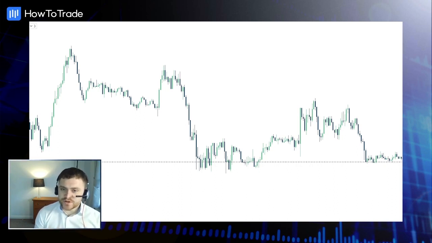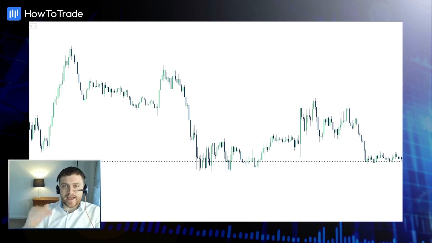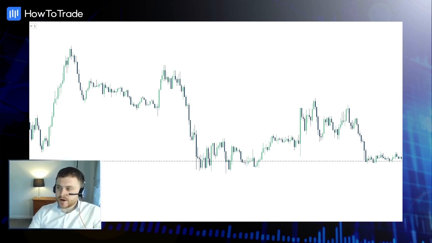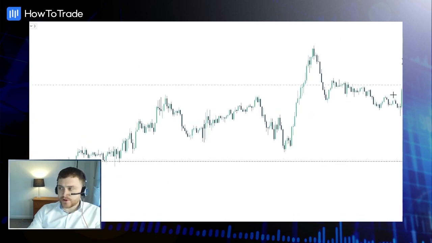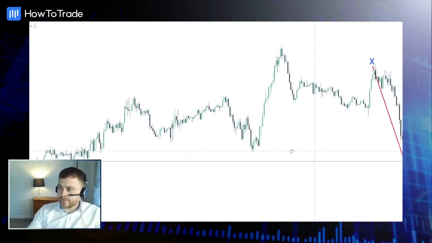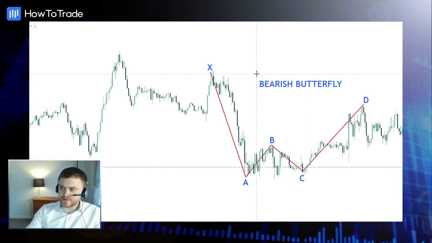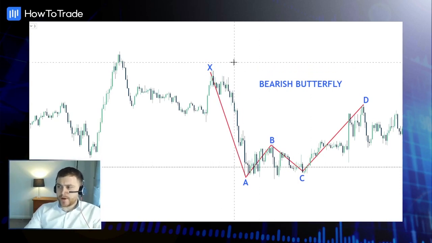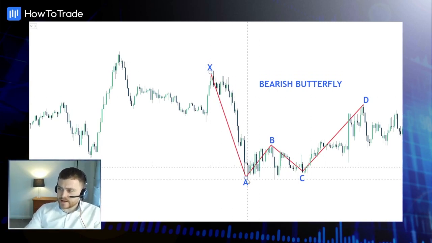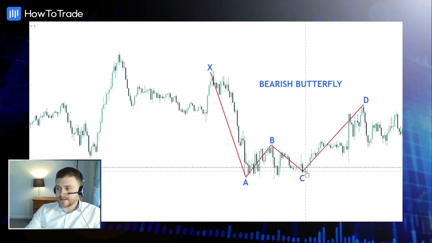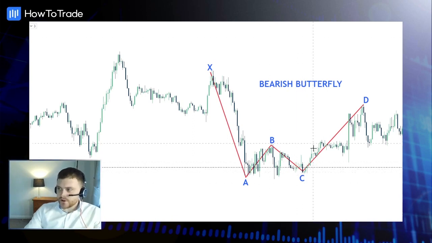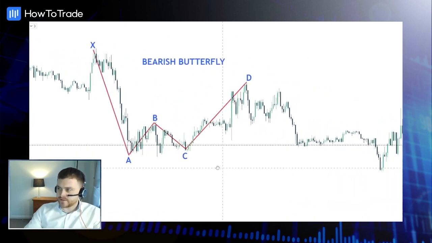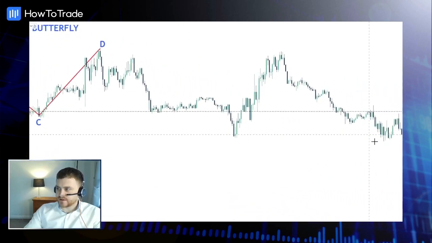Once again, we want to use those Fibonacci retracement levels at the X to A line. So when I get these drawings back on the chart, you can see how, generally speaking, we're trending in a bullish trend up towards this point where we have X, and then we start to see some momentum shift. When we draw on our bearish butterfly patterns, we've got our X to A, our A to B, our B to C, and C to D. Generally speaking, these are the shorter lines, the A to B to C. You can actually see that what happens after that bearish butterfly is the trend shifts to the downside.